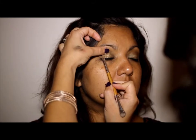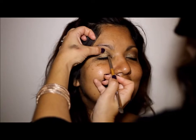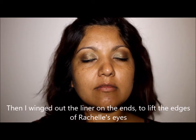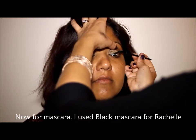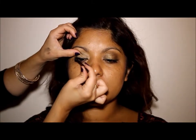It also helps if you royally mess up your eyeliner, then you can just take some eyeshadow and kind of smudge over it. Oh, fix that line. If you ever need to fix your eyeliner on the outer corner, cream concealer is a great fixer. Nice. And I'd say for you, definitely a couple coats of mascara would be good. Yeah, just to give it that definition and more fullness.